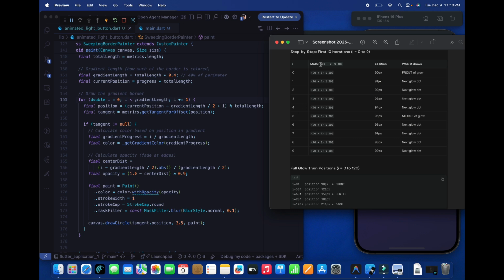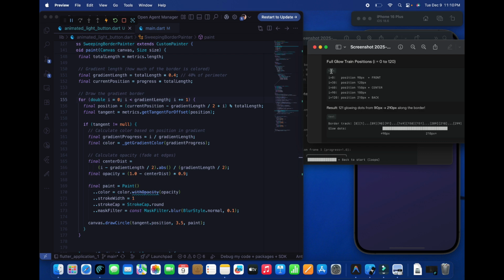Let us see the first 10 iterations here and their respective positions over here. So in our case we have assumed that the entire length was 120, so it will render from 90 to 210 pixels. The front, center and back portions are identified by this arrow mark.